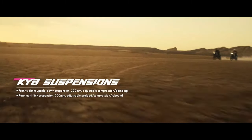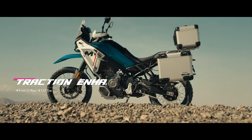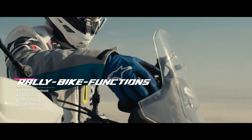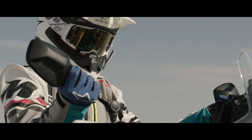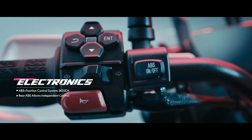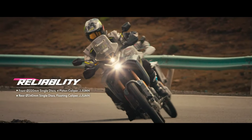Despite the 42 horsepower output, the twin engine surprises with its agility, accompanied by a distinctive exhaust note. At higher speeds, once above 50 km/h, I naturally shifted into 5th or 6th gear and let the well-distributed torque take over while I relaxed and enjoyed the ride. The roads in the Philippines can quickly change from smooth pavement to gravel, so maintaining relatively low speeds is key — the CFMoto MT feels right at home in the 70 to 80 km/h range.